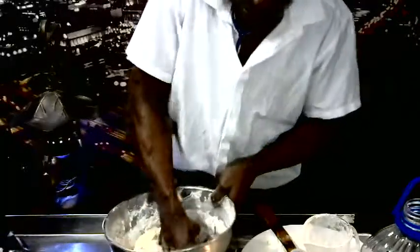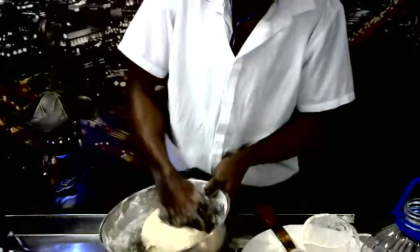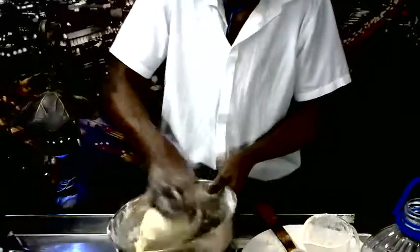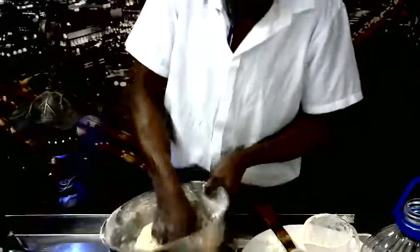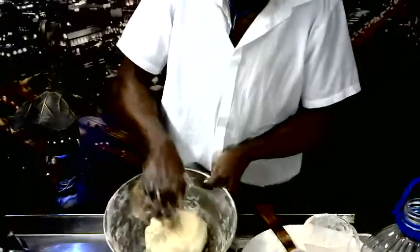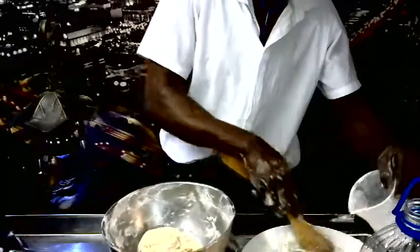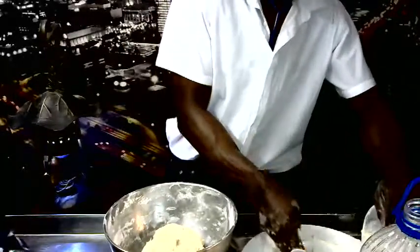By the time you finish, you're going to cover it for 45 minutes. I listen to a lot of videos where people have to cover your pizza for 24 hours, or for 2 hours, if somebody is hungry? So you have to find out what you can add to make it faster. With this recipe, this pizza is going to rise within 45 minutes, nothing more.